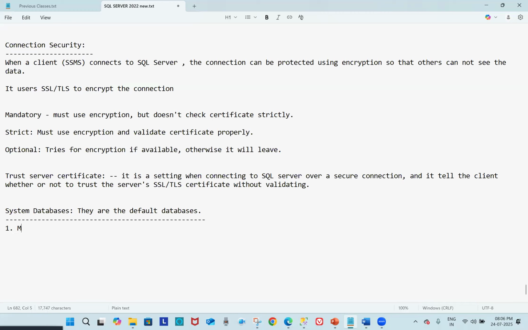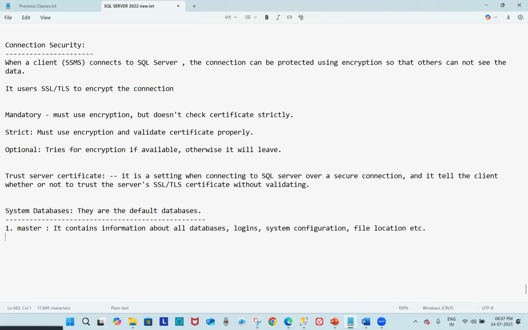First one is the master database. It contains information about all databases, logins, system configuration, file locations, etc. It contains everything, right?